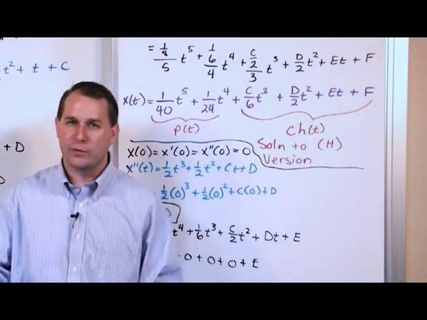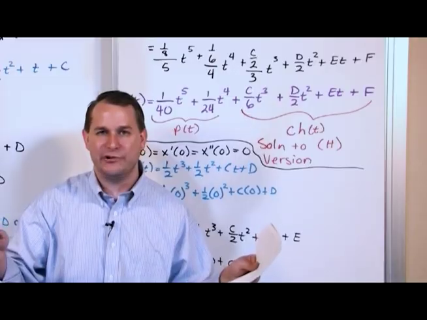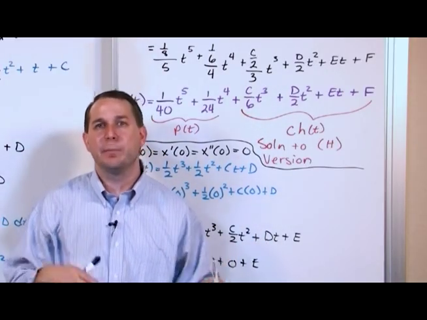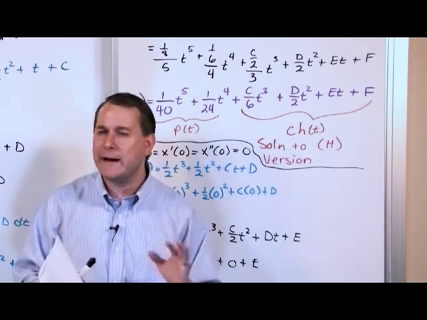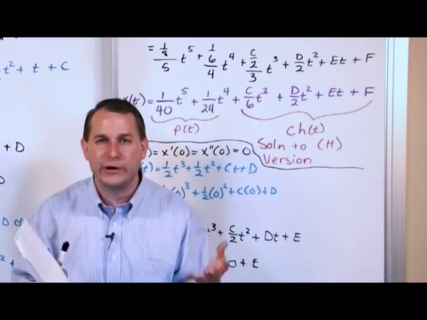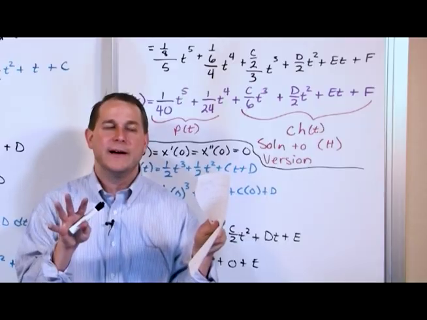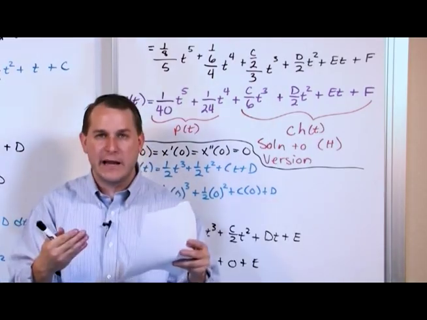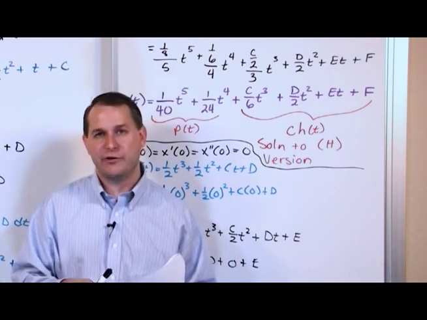So later on down the road, when we get complicated things that are non-homogeneous, we're just going to make them homogeneous, solve that one, and then we're going to use those answers to help us find the other part of the solutions. Because we know that if we can just find them by any means that we have, we can wedge them together and create the real true solution to the whole thing. That's why it's so important to know how these things are really constructed. If you have one and you have the other and you add them together, if you can find them by any means you can, then you can have the general solution.